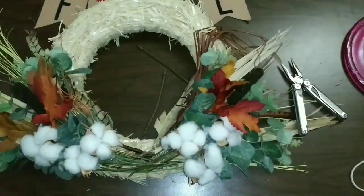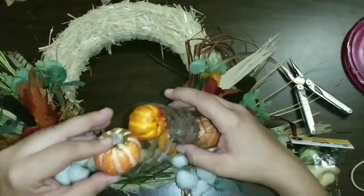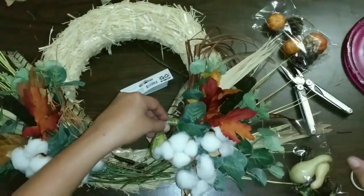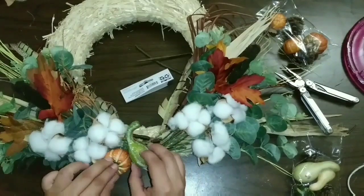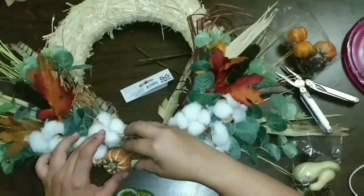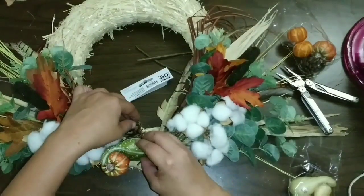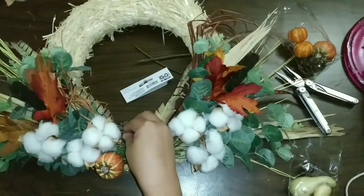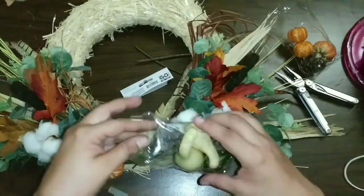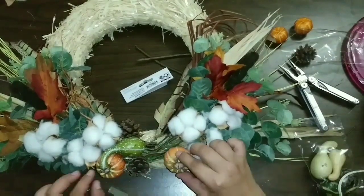And now I'm going to check out the banner, but I don't like how that looks, so we're not going to use it. And we're going to grab those packages from Walmart, 98 cents, and add those to the empty spot we have there from building the swag on the wreath space. Yeah, that's a weird name, but it's the space you have left over when you build your swag and you're not using a bow.